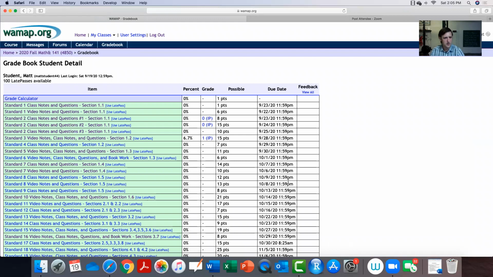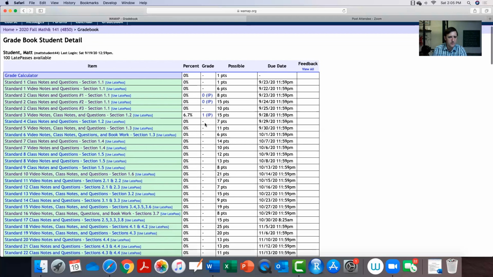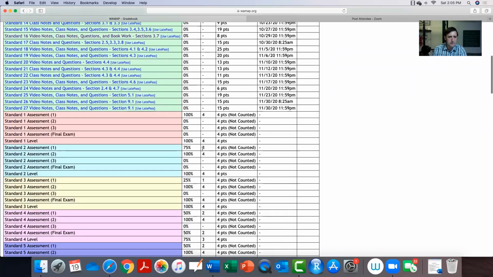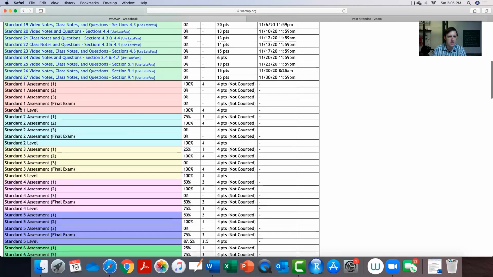All right, so here's what the grade book looks like. So you're going to have your homework here that you can look at, but then here's the way the grades get recorded for each assessment. So for standard 1, this little number here indicates which assessment it was.